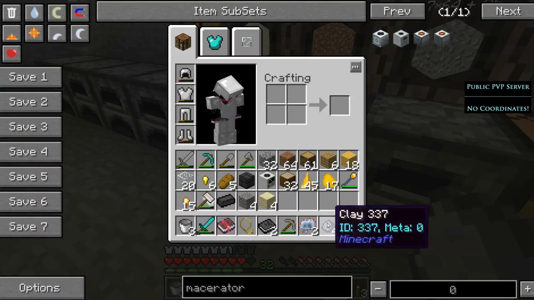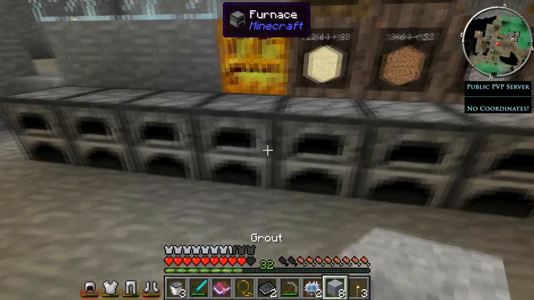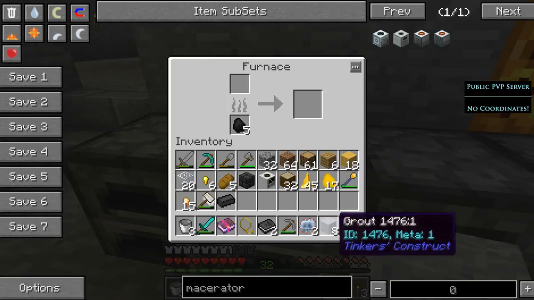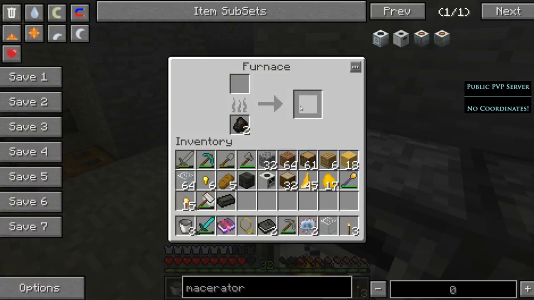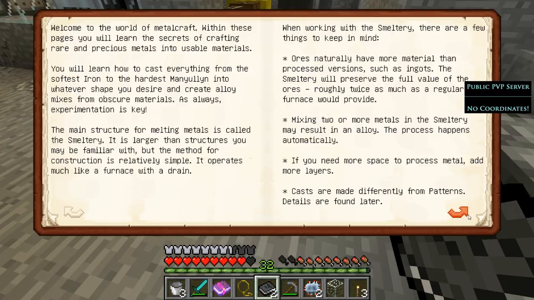What am I doing? Tra-la-la-la-la-la. Yeah, no one went to bed, so. You just had me. There. Okay. Let's read our book that we have two of, because it bugged out.